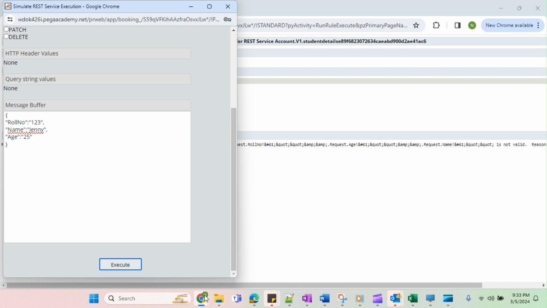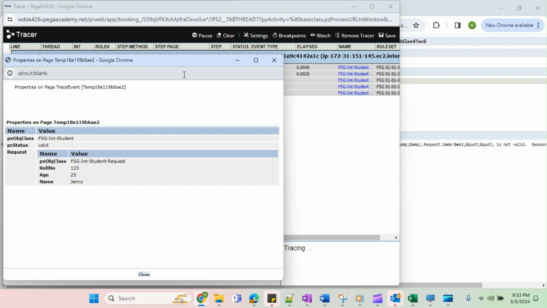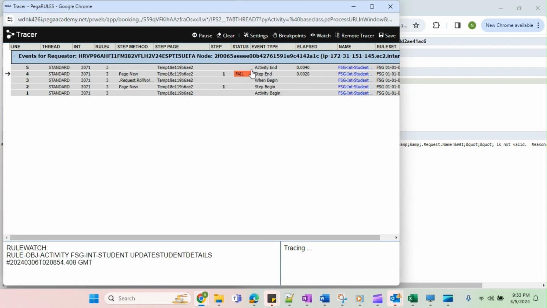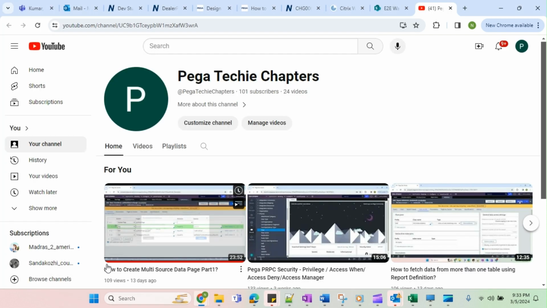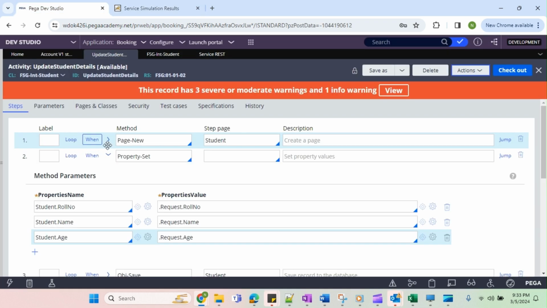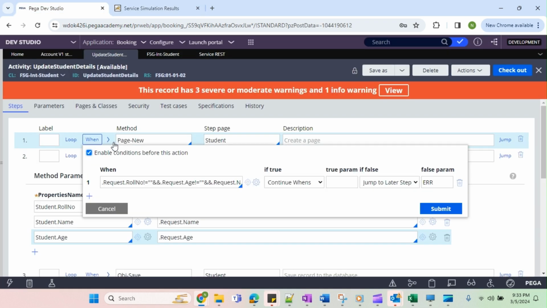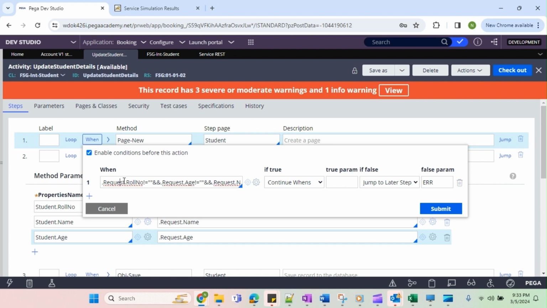I think this condition is not needed here.